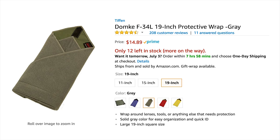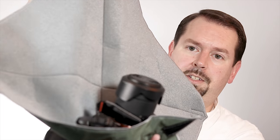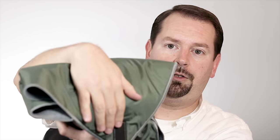What did I do for my camera body? Well, I got this Domke wrap. This Domke wrap basically folds out into a large triangle, or square, really. It's just one big piece of soft fabric. But what I do is I create a nice little carriage for my A7R Mark II. Just wrap that over, and right there, I've got my Sony A7R Mark II, nice and safe.